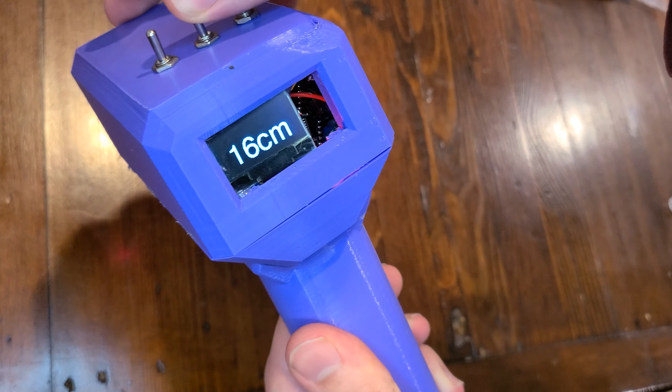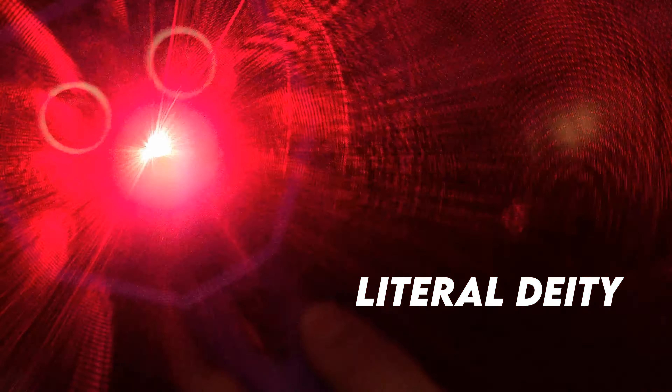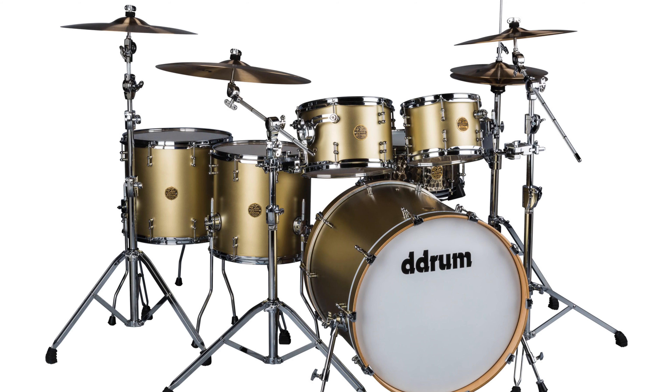The last switch toggles between distance and velocity modes. Oh yeah, that's right — I made a velocity mode. Now I am the police and I can give myself speeding fines. Also, it's purple because that is the color of the gods. At the front here, you can see there's a laser-y thing to kind of show you what you're measuring. As fun as measurement roulette would be as a game, I think I like the laser. I programmed the whole thing using an Arduino Nano and it uses centimeters by default, but I can reprogram it to use any unit. So if I ever go to America, I'll have to change it over to center football fields.